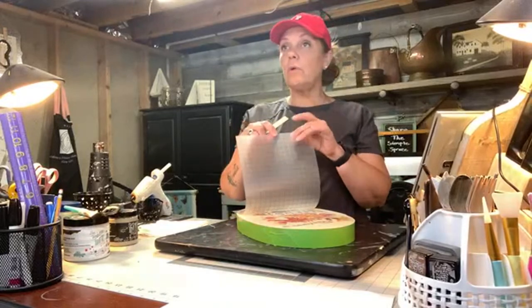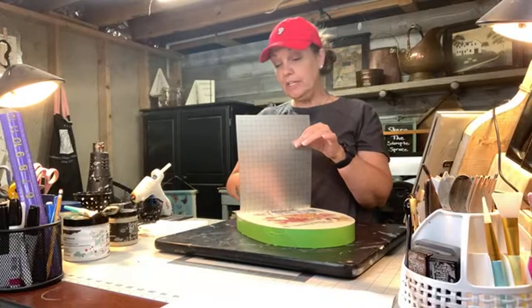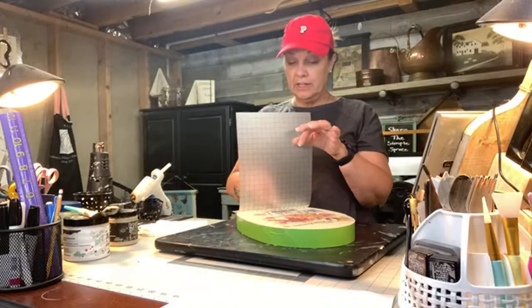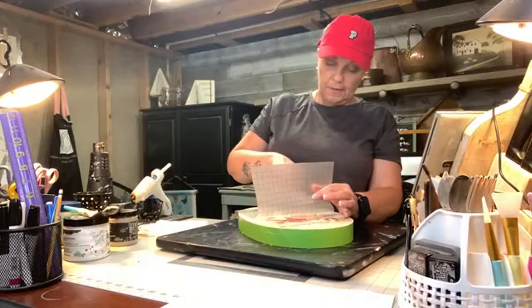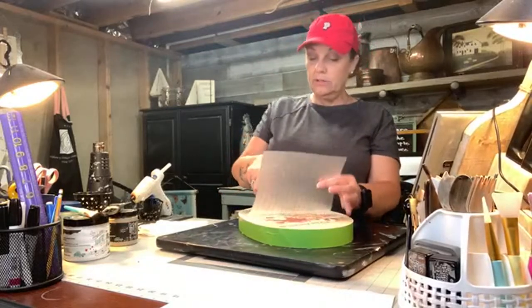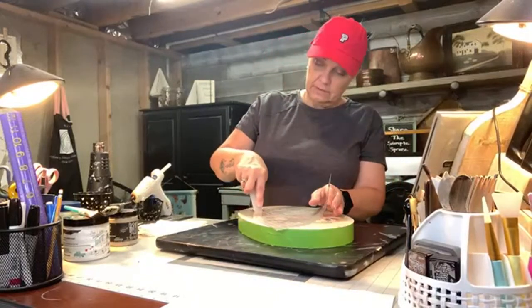I think they call this riding the wave. You just keep lifting and rubbing and watching. Like I said, if you see anything stuck to your carrier sheet, lay it back down, rub right back over it, so you do not lose any of that gorgeous detail that IOD puts into these.